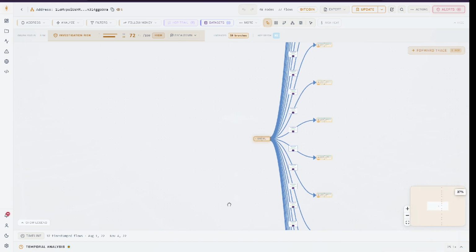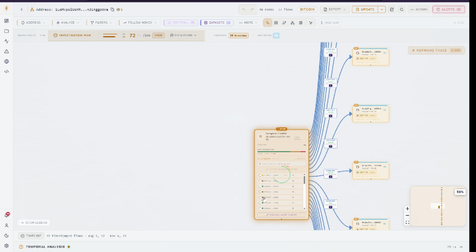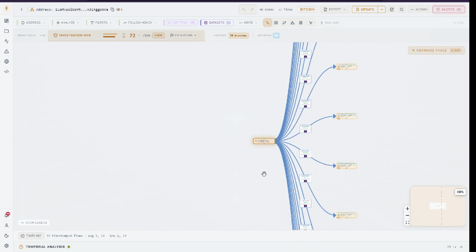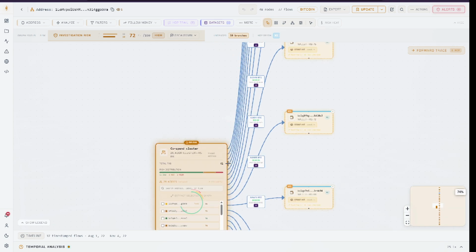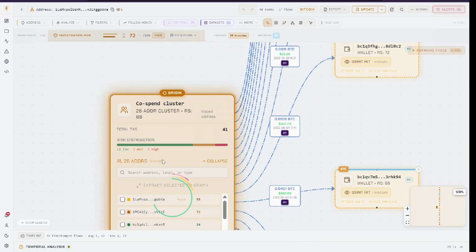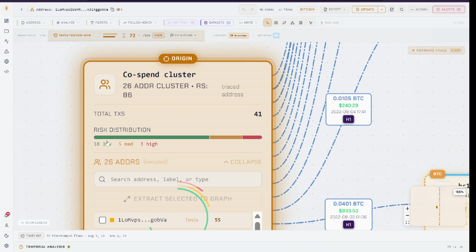If you click on the collapse, it will get collapsed again, which we did. So you can see here that in that node, there are a few more pieces of information available, like the risk distribution part. The green is low, the orange means medium, and the high we can see the ventricular.